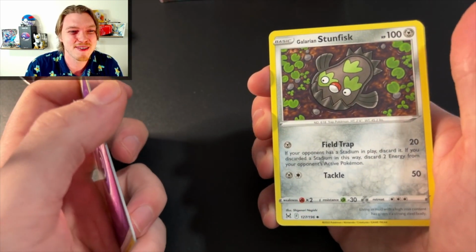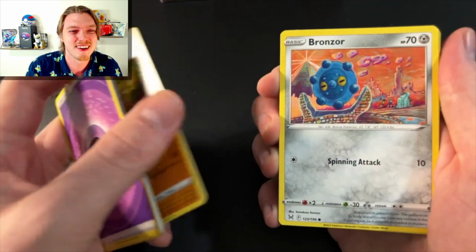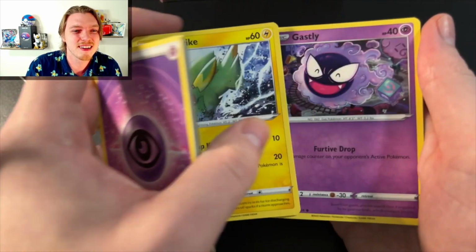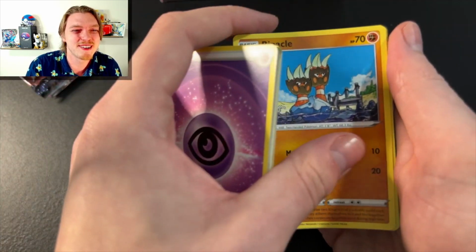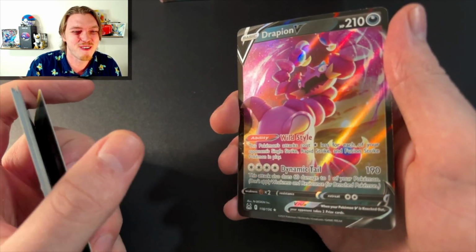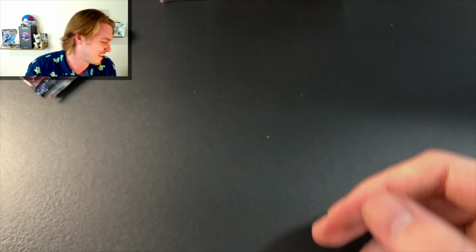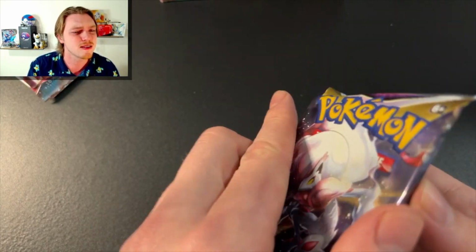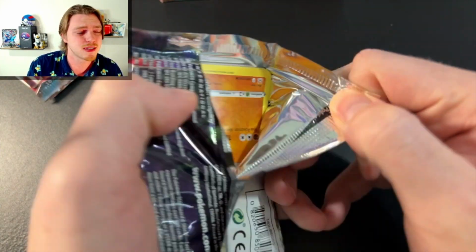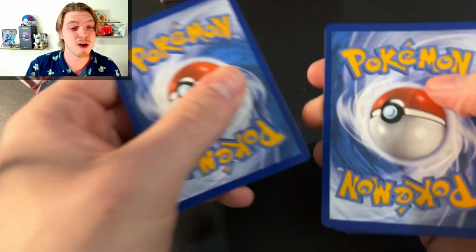Oh my gosh, I am ecstatic, yo. I'm ecstatic. Galarian Stunfisk. Box of Disaster. Pseudo-Wudo. Nice. I love that art. Bronzor. Electrike. Ghastly. Binnacle. Phantom, and Drapion V full art. I love it. I love that art. That's sick, yo. That is sick. Heck yeah. My goodness, what is going on, yo? We are getting so many good pulls. I don't know if it's the pull rate in this or what, but I feel like I haven't seen many videos that have the Giratina and stuff, but I haven't watched that many for this one specifically. But let's keep it going.